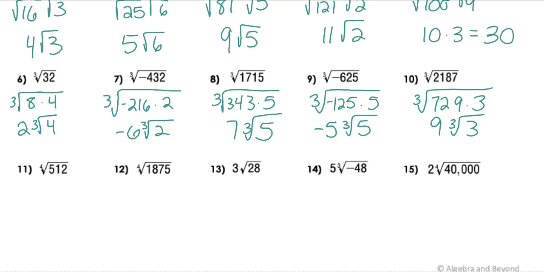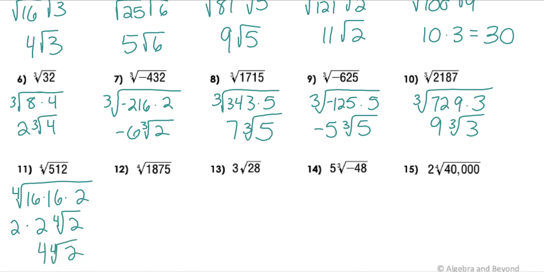And then we have some fourth roots here. Fourth roots we didn't have in the table, but we can still use our calculators to help us figure this out. The fourth root of 512, I can break that apart into the fourth root of 16 times 2. If I'm not exactly sure how it works, but I know 16 is a perfect fourth root, then I can help myself. The fourth root of 16 is 2, so I can do that twice and then be left with the fourth root of 2. So that would simplify to 4 fourth roots of 2.